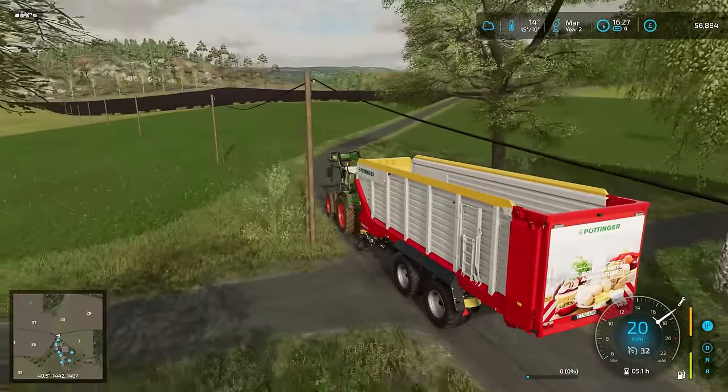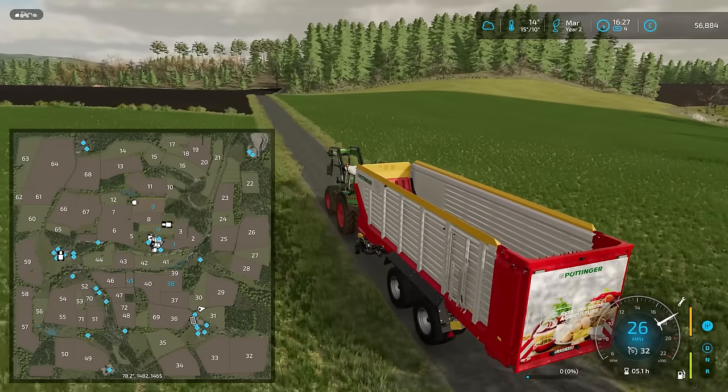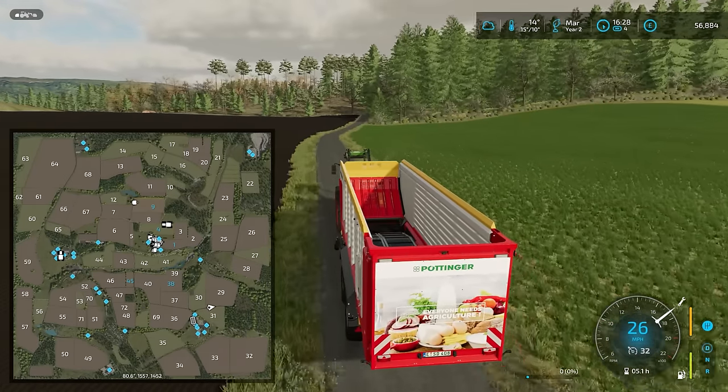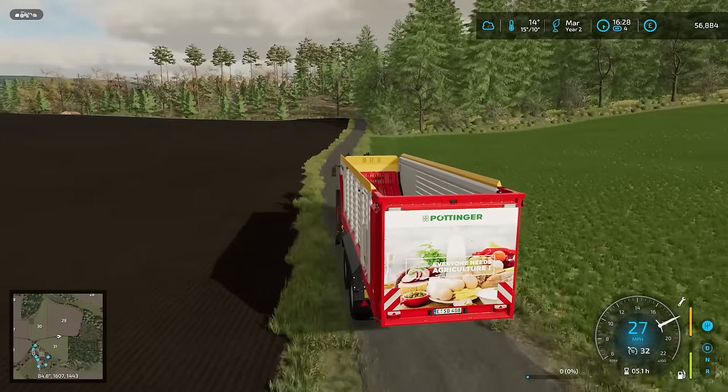Yeah, it's a bit of a drive. It's not terrible. You can see on the minimap, we're going to just next to field number 31 up to field number 4. So, a bit of a twisty-turny drive, but it's not too bad at all. So I think we'll crack on.